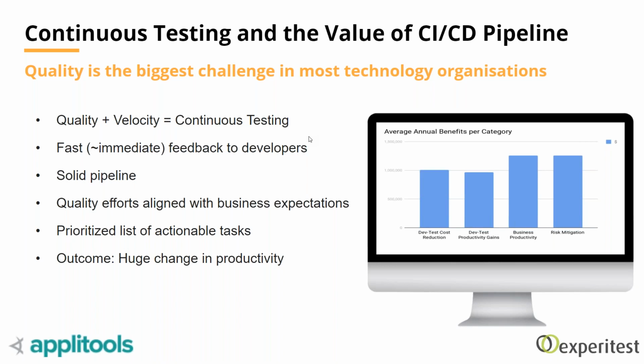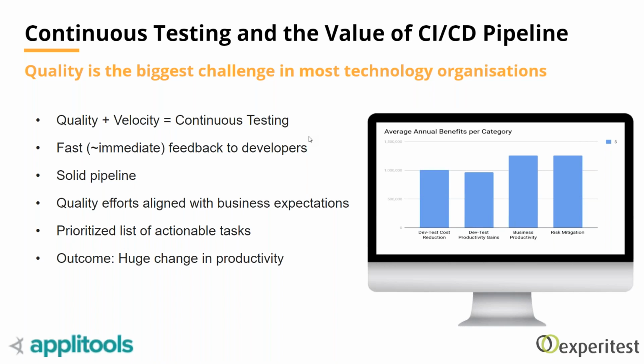In general, quality plus velocity is continuous testing, enabling you to increase velocity, keep and grow quality, and make the velocity something that is unlimited. If I can release once a day, why can't I release once every hour? Why can't I release once every 10 minutes? Once you have a full continuous testing environment, the velocity is endless. You can release as fast as you like.